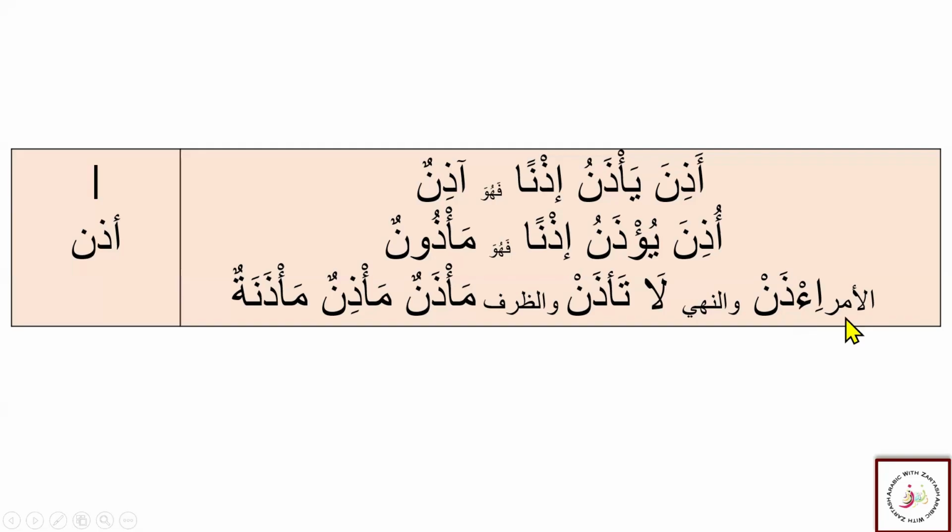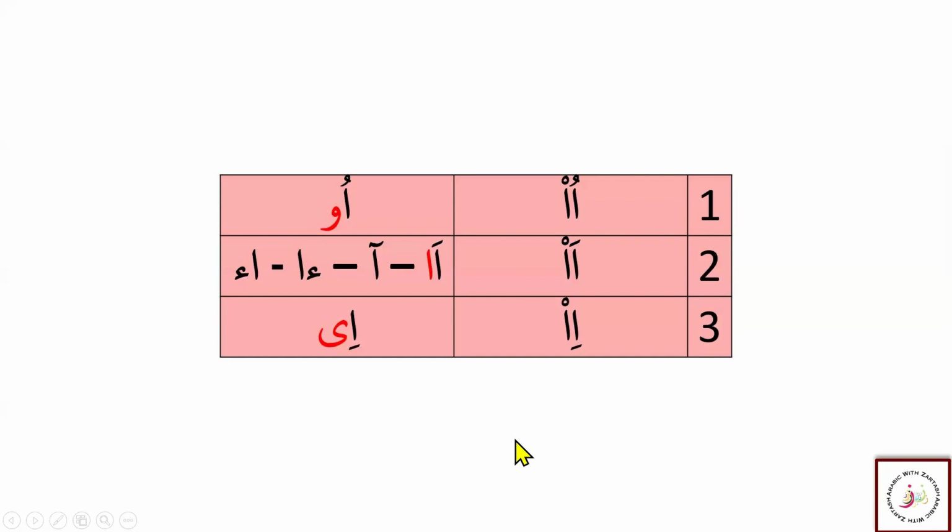So alam izan. Sometimes you see a Ya instead of the Hamza as well. Wanayu la tazan. Again, the Sukoon here. Zarfu ma'zarun, ma'zarun, and ma'zanatun. Here the rules that we learned apply: this Hamza with the Sukoon will be changed according to the preceding harakas that these Hamzas are carrying. So here, because it has a Dhamma, this Hamza is changed into a Waw. It has a Fatha. Sometimes it can be written like this. It can be written like this.